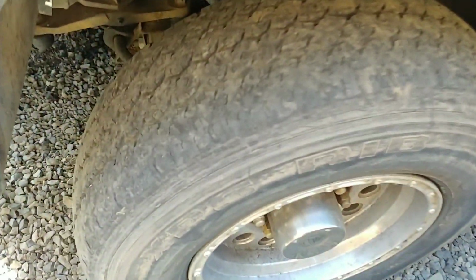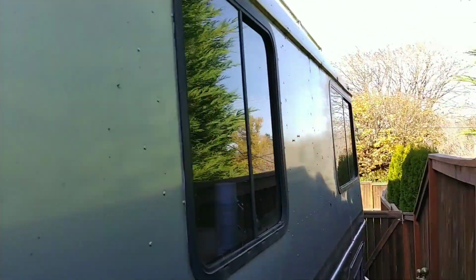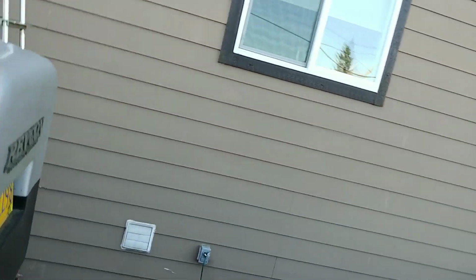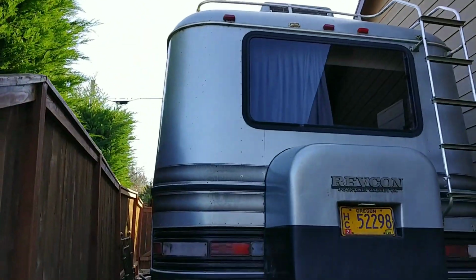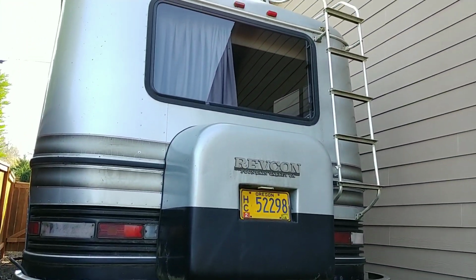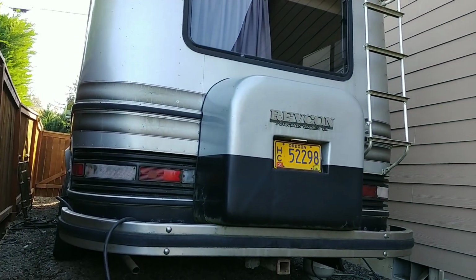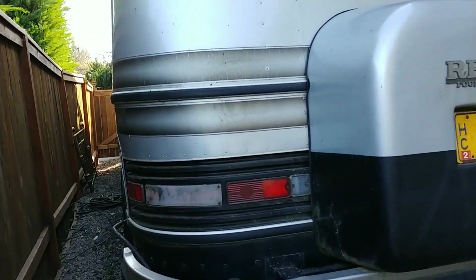These front tires need to be replaced really badly, but it's not bad. It's a work in progress. I'll tell you, I got some strange looks when I was driving this thing. It was about 150 miles where I bought it from, and I got some strange looks. Everyone that passed me was looking at it just thinking, I don't think I've ever seen something like that before. So they're not common at all. I've never seen one before I bought this one.